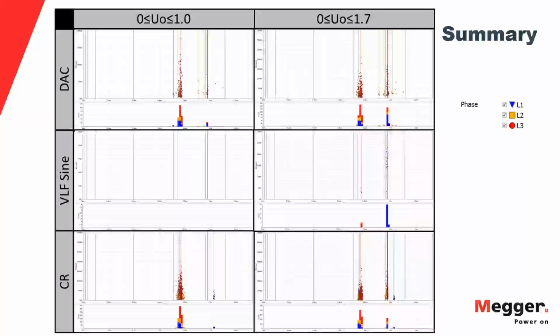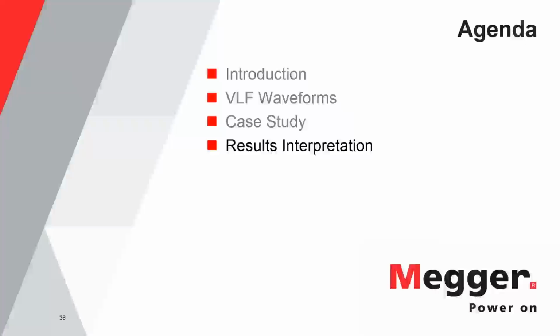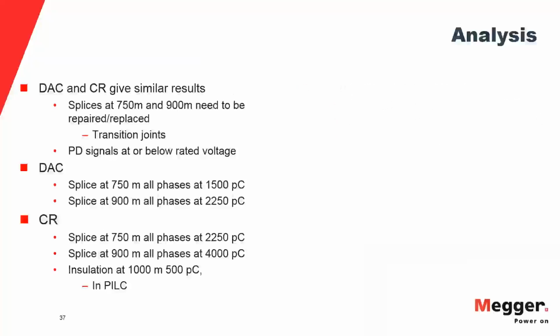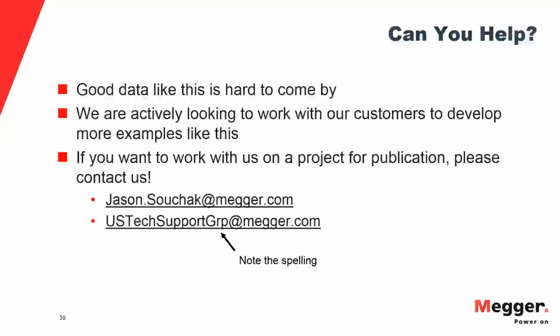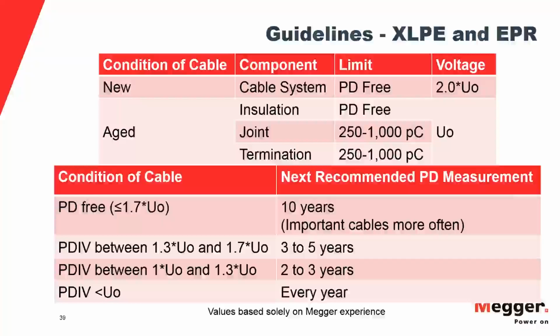There was action taken after that, because it was unclear if the PD activity was on the oil side, on the wet side of the transitional splice, or on the dry side. They found some tracking and respliced, repaired, and the PD activity in the cable is now just a little more closely monitored, but it's not really a reason for concern. Again, in PILT, it's very low magnitude, not crowded, not in one spot, and that was pretty much the outcome.